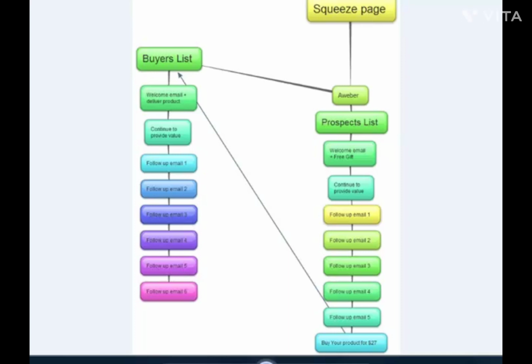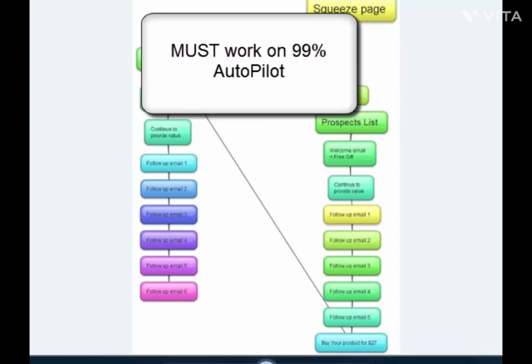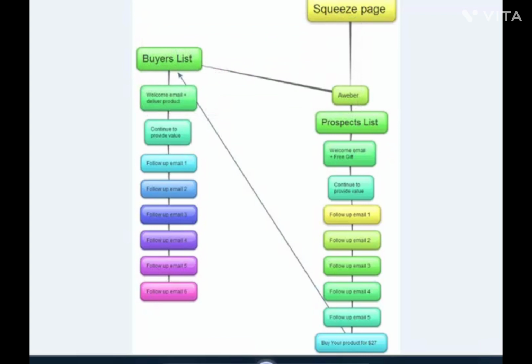Now, firstly, as I did just briefly mention, your sales funnel must work on 99% autopilot. The reason why it must work on 99% autopilot is because you don't want to have to log into your accounts and constantly manually do tasks all day long to build your business.